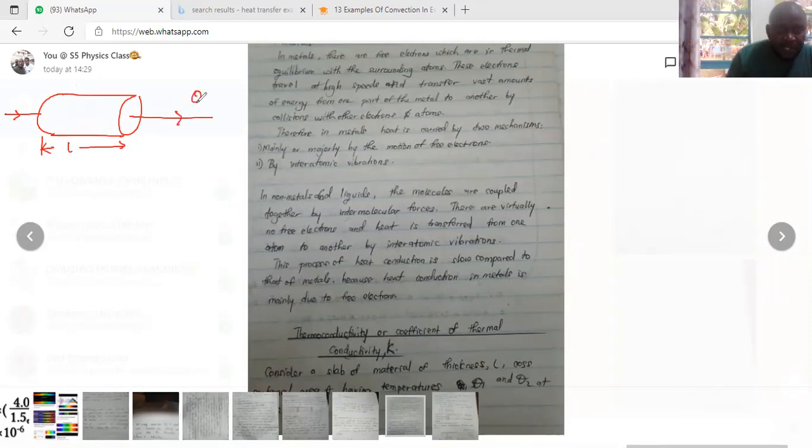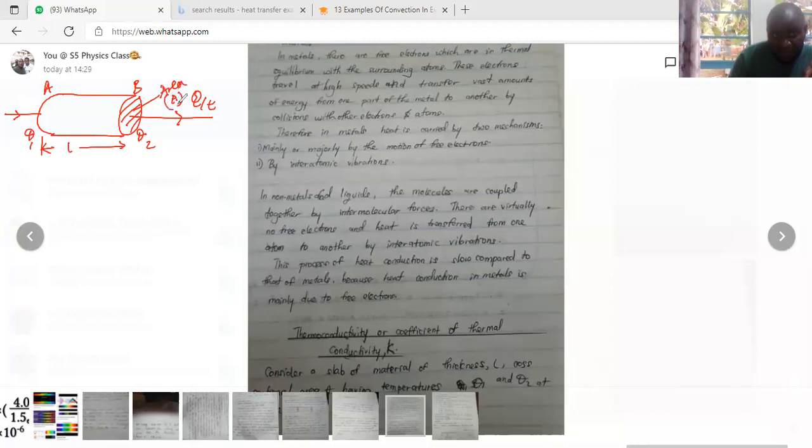Heat comes in and passes out here. At this end, it has a temperature, say theta one. As heat comes out, it has a temperature, say theta two. You'll find that the temperature at theta one is greater than at theta two, because at theta one is where all the heat energy starts from. So it will have a higher temperature than at the exit here. This is point A, this is point B. This is the area of the slab.